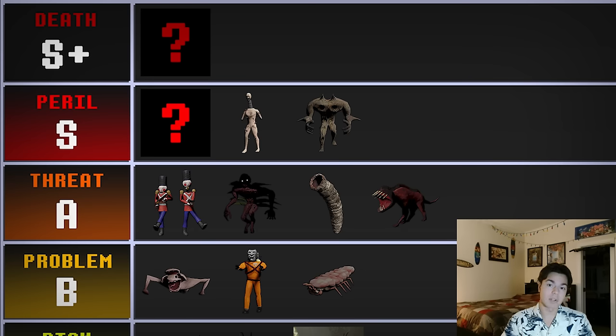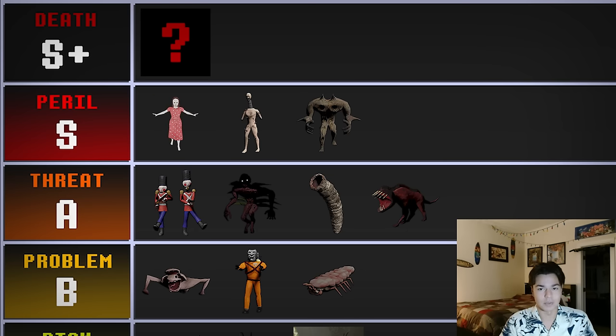Finally, in S tier, we have one of the scariest entities in the game. Can you guess it? It's the Ghost Girl. This creepy ass girl will just occasionally show up in the corner of your screen playing creepy ambient music, and that means you're marked. She will proceed to, inside or outside of the facility, stalk your ass and skip at you trying to decapitate you.